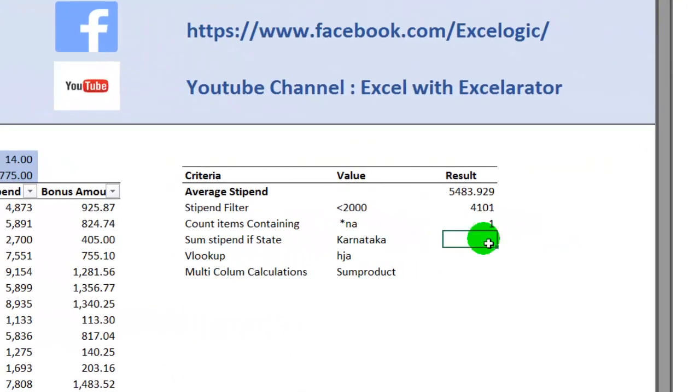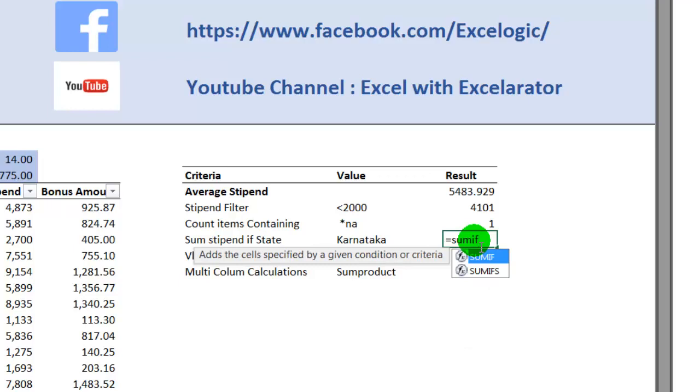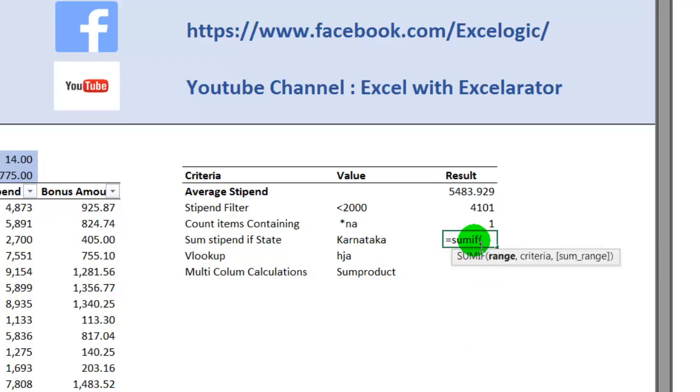Now I want to add the stipend only if the state is Karnataka. How to do it? Using SUMIFS, because I can also use SUMIF only. SUMIF, range. Now what do I want to compare? State. So the named range is state. What is the criteria? The criteria is it should compare with the name Karnataka.